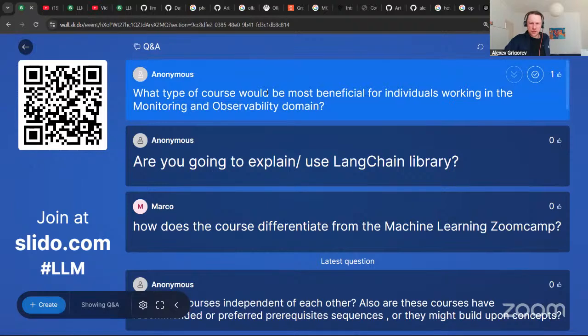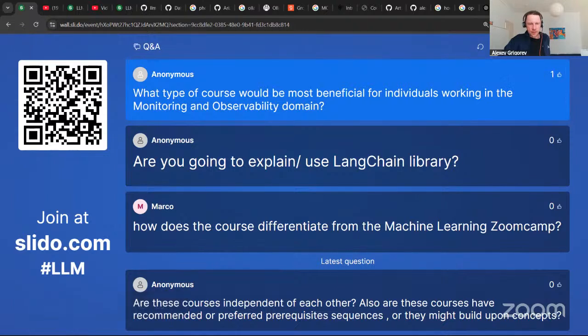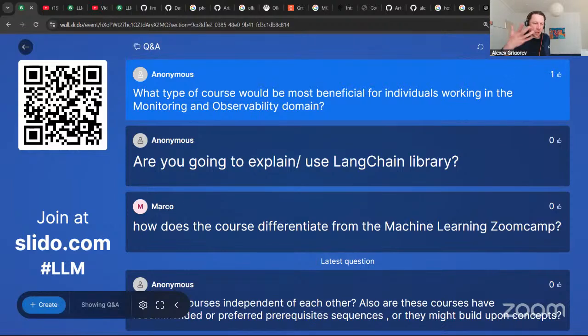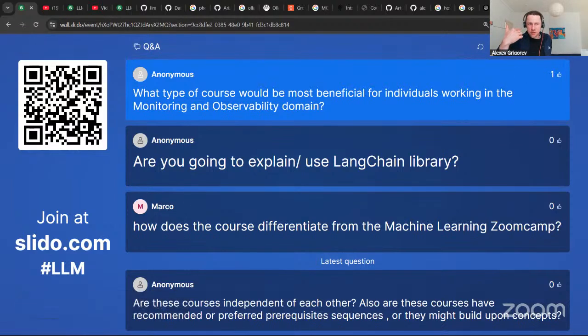What type of course would be most beneficial for individuals working in the monitoring and observability domain? What type of course? Like, I don't know, a monitoring and observability course? Are you asking about our course or courses in general? I don't know. So we have a course about MLOps.